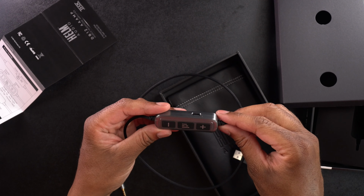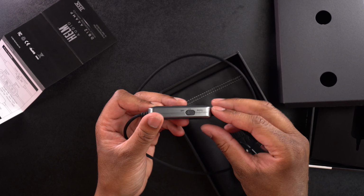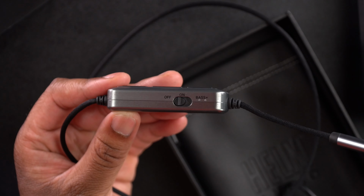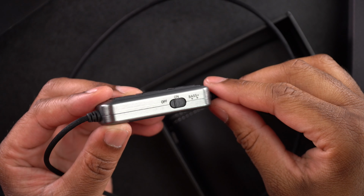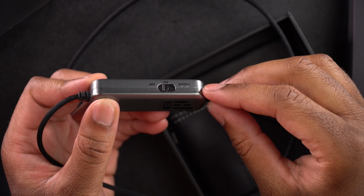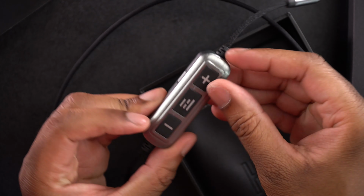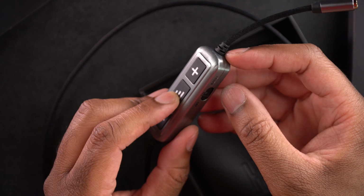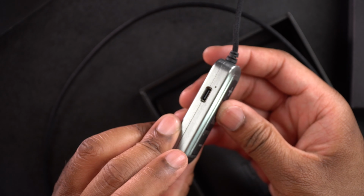And then we're going to have the device itself. So on this side here, see if we can zoom in there a little bit. We'll see there, this is going to be a bass off and on, so you can get your bass boost if that's what you want. On this side, we're gonna have the volume, the plus and minus, and then I believe this, I'm not sure exactly what this is, maybe that is the power button right there.